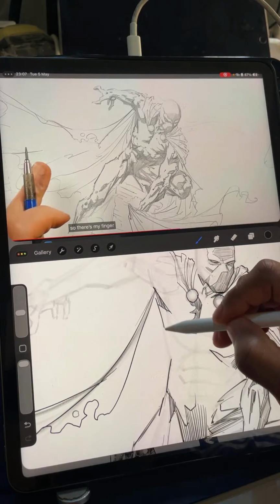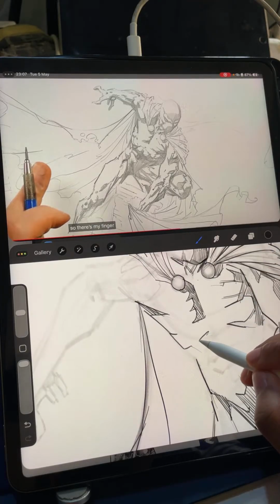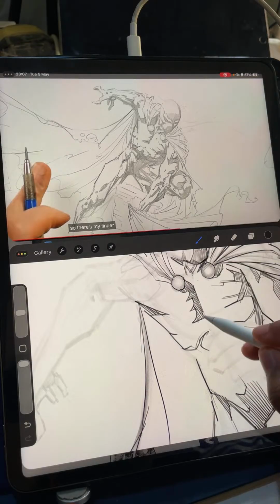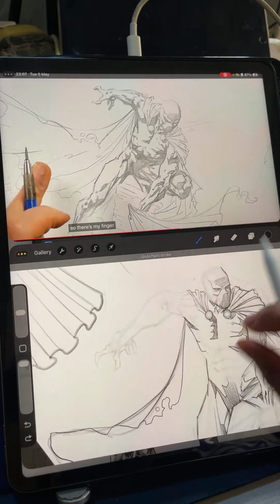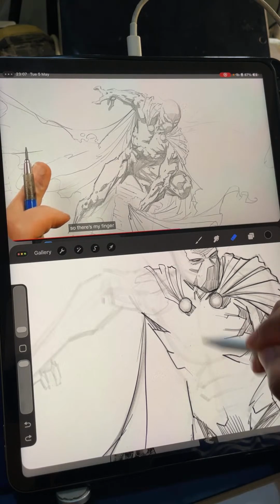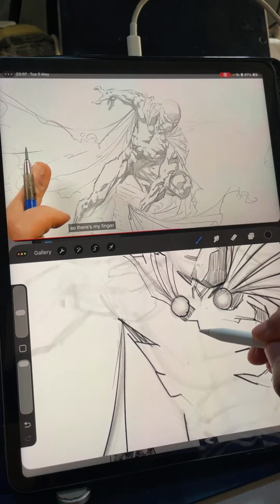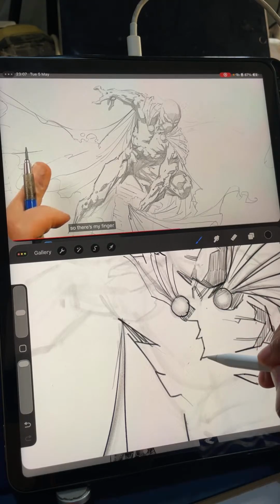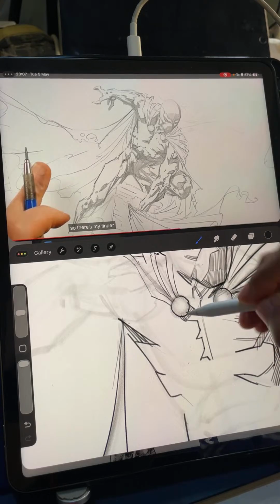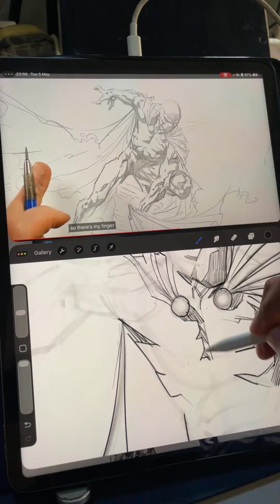Massive error. Yeah, I don't like what I did there, man. It's always all right to erase your mistakes, yeah? That's what the eraser is there for. Modification.